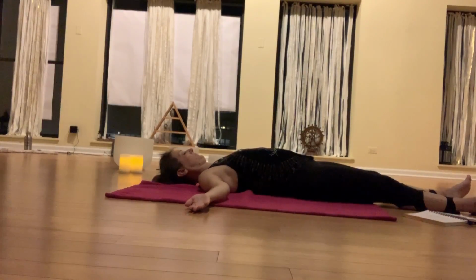Letting arms settle in a T or slightly away from the body, whatever pose is comfortable for you. Rest the shoulders, rest the head, soften through the body. Allow a slight tuck into the chin to allow the neck to be neutral. Simply breathe into your Shavasana. Allow your body to soften and become one and supported by the space beneath you.